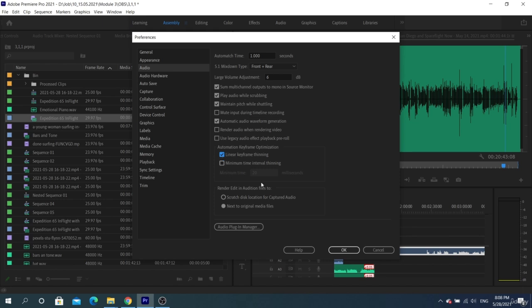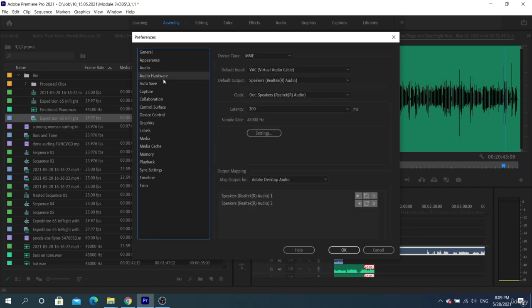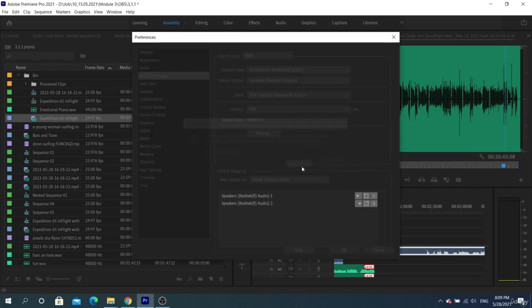The next step is audio hardware. Here we set the place where it takes the sound and where it sends the sound. If you work with speakers and need to switch to headphones or vice versa, then you won't need to pull out the plug so that the computer turns off the headphones. You can switch this setting here to default output or, for example, connect Bluetooth headphones.